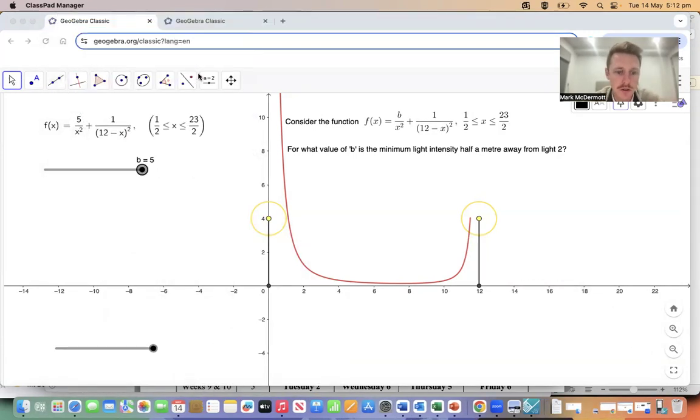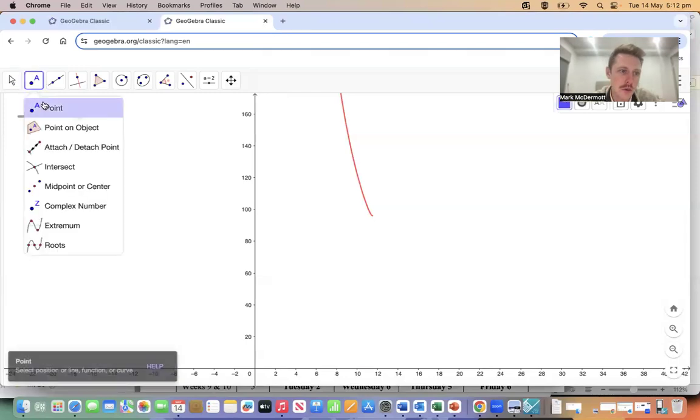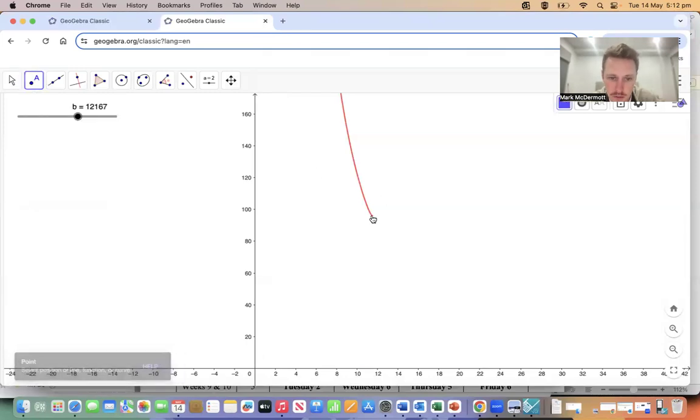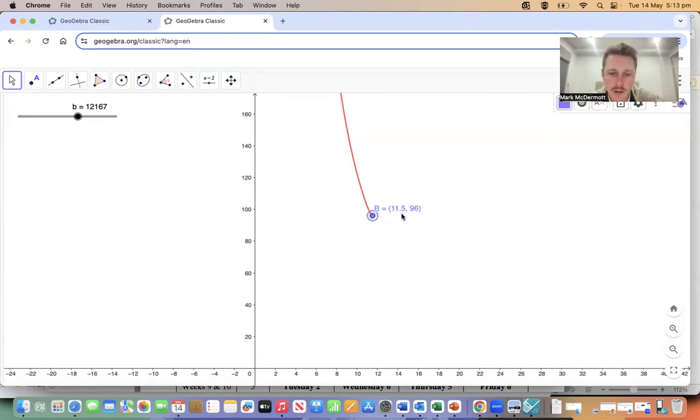So basically, if this b value is very, very large, so large that it's 12,167, we get this situation. Again, this is the red line. The axes are completely different now, but hopefully you can see that this point here is 11.5 and it's a minimum. So if I put that point on, if it lets me, and then I actually go and label it. So if we go settings, show the name and value. Okay, you can see that there. You can see that at 11.5, that's actually a minimum now.